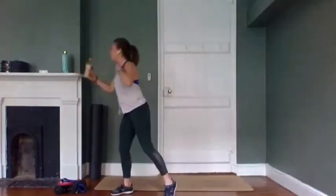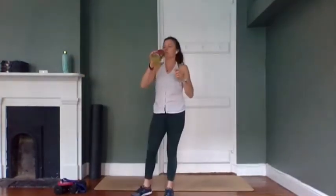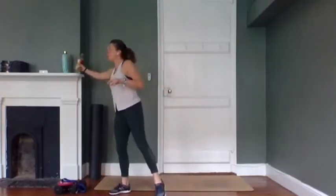Okay, anything else you need to do, roll the shoulders out, grab a quick sip of hydration, whatever it is you need. And today's workout, we'll do between 2 and 4 strength exercises, and then we'll mix in 30 to 45 seconds of cardio between everything.